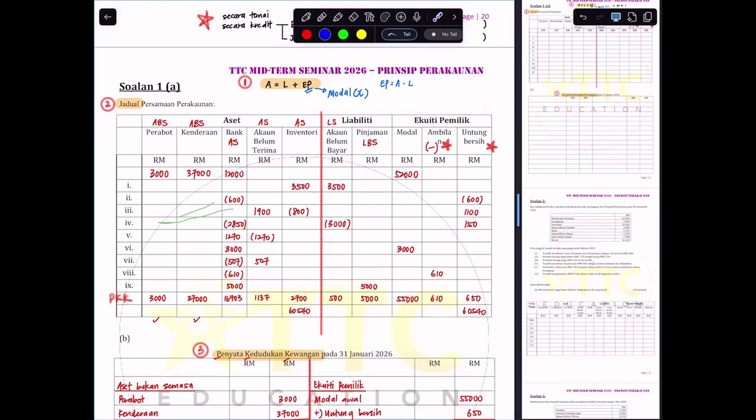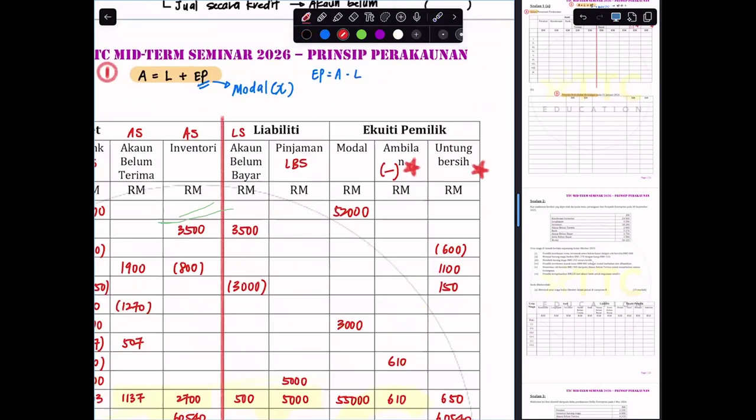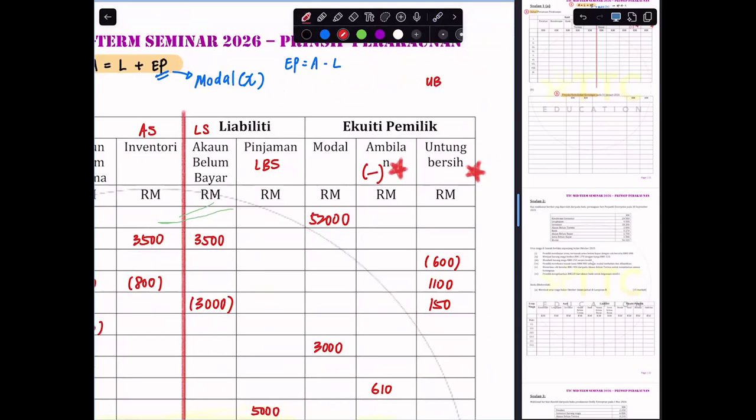Then where to record the hasil and belanja? Remember the logic? Common sense logic. How to find out your profit and loss? Get your money income minus the money that you spend, expenses, right? So untung besar formula, just common sense logic: untung besar equals hasil, income, minus belanja, expenses. So that means whenever you have hasil, belanja, record into untung besar.